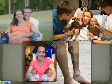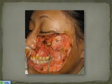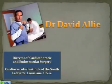The question is, could something have been done to prevent this at the time of birth? And if you think that limbs are the only things susceptible to necrotizing fasciitis, think again. When it gets in your face, literally, it totally changes your life. Your face is a representation of who you really are and how you present yourself to the world.